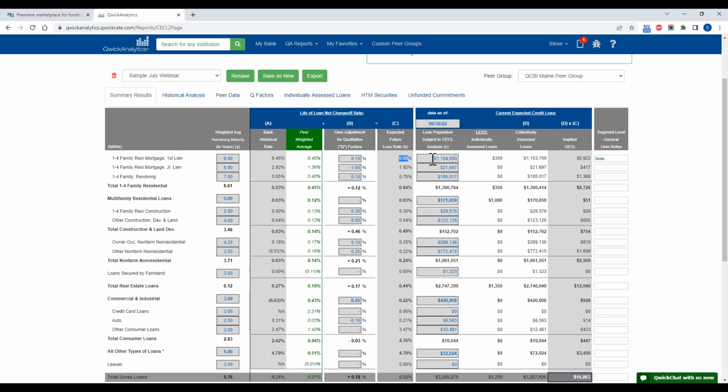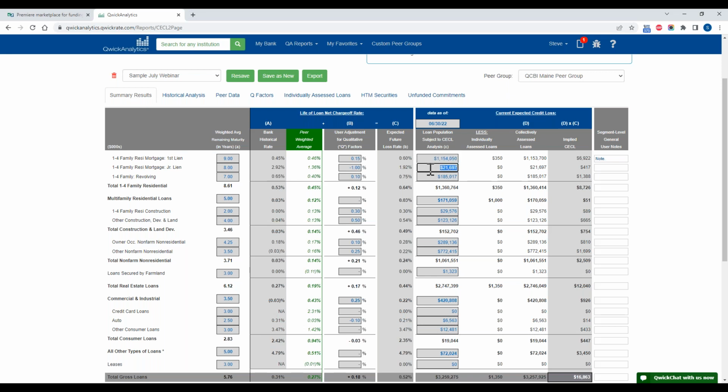Now, by default, we're only getting your current balances from the call reports on a quarterly basis. But this does not in any way limit how often you run the tool or when you run it as of. You'll notice all the current balance values are overridable. So you can come in here today and say, hey, I really need this analysis to be as of the end of July, not the end of June. So you simply come in here and override your quarter end balances with your month end balances from your GL. And then the analysis or the CECL calculation will be as of whatever date that you plug in your current balances.